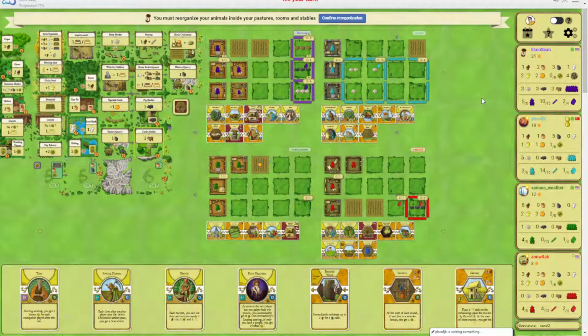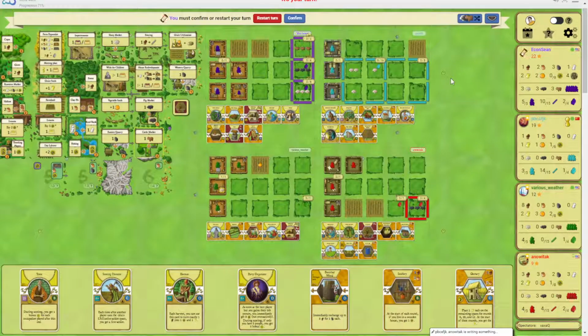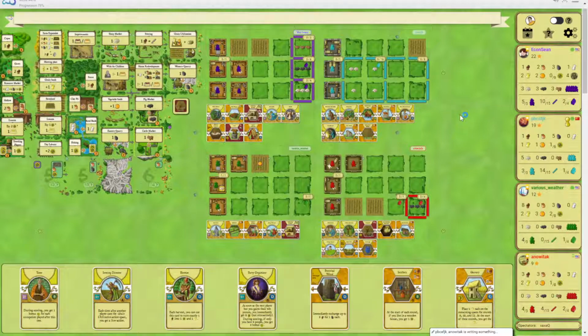I'm definitely not getting more than 4 fields this game. That was definitely a good read by me. So I need joinery or pottery this turn for sure. Absolutely need pottery. Yeah, there's a bad flip for Teal. Teal really went plow here, I'm pretty sure.